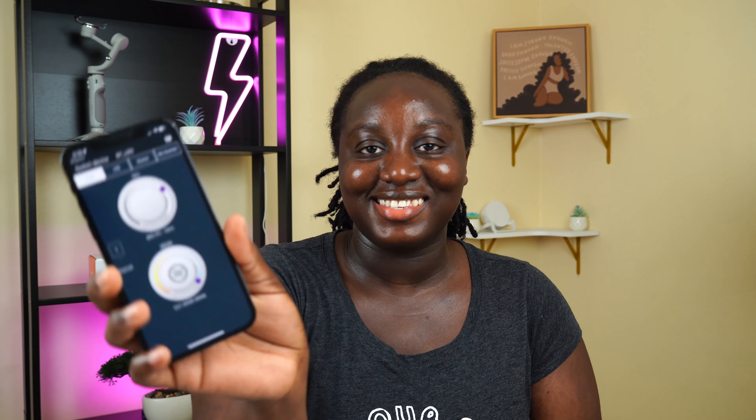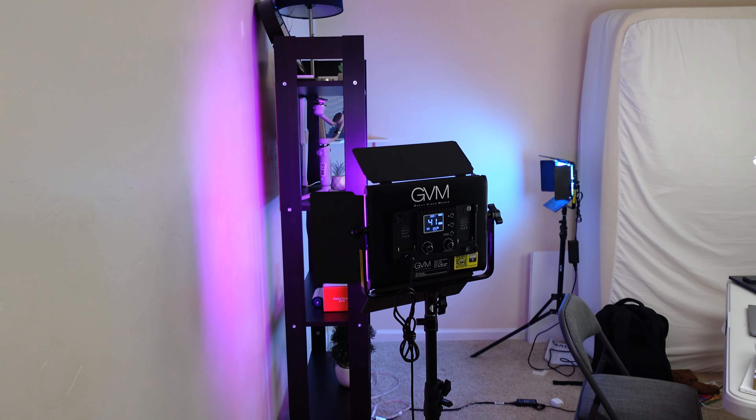So when I turn all the lights on, that's the reason you see the quality so nice — apart from the camera, of course. The colored lights, the RGB lights — I actually have an app on my phone. You download the app and you can literally just sit here and play with whatever colors you want; you don't have to keep getting up. Now I'm gonna turn on the lights so you guys can see — the blue one on this side, and now the pink one.